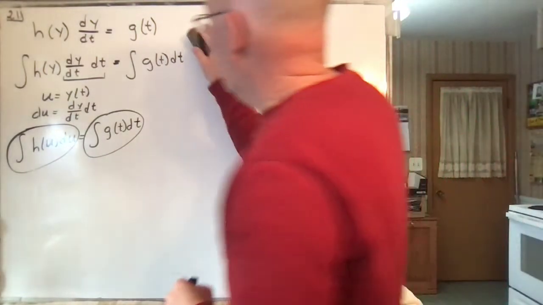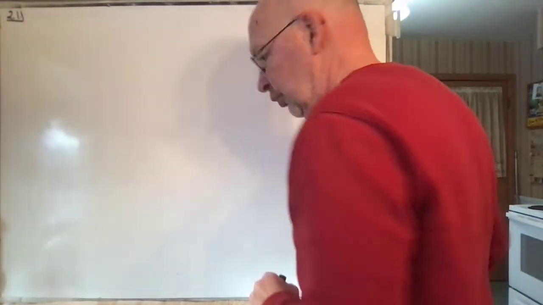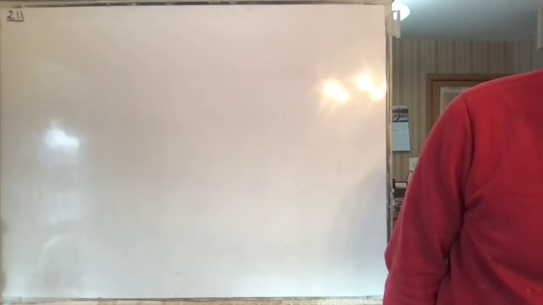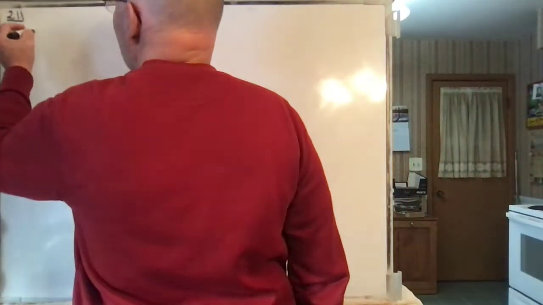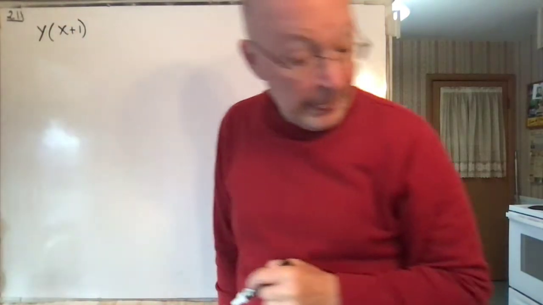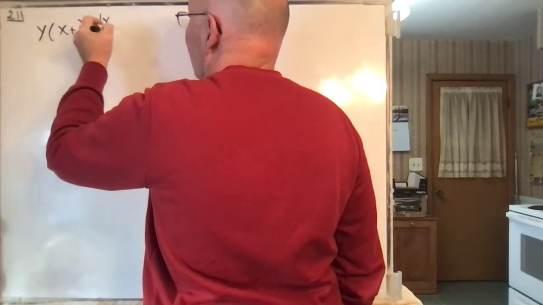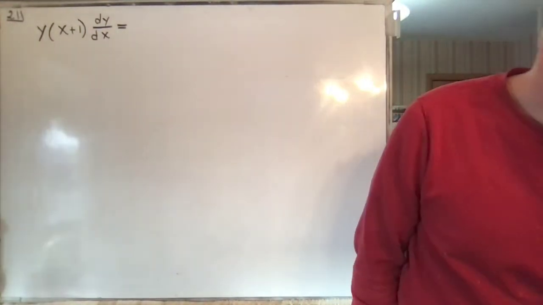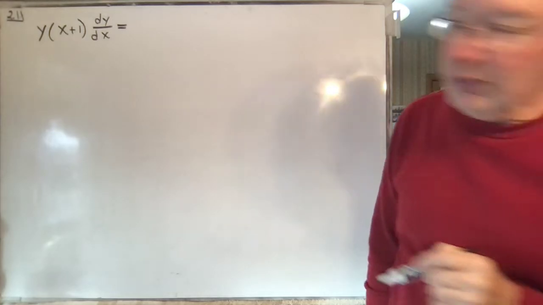So let's do an example. There's several of them that I have you do in the textbook, and let's do the second one together. Let's take the middle one and just see once how we can do it. So it says solve the differential equation y times x plus 1 times dy dx. Notice here I've got the independent variable as x, so we'll switch around, either use x or t depending on preference, is equal to x times y squared plus 1.